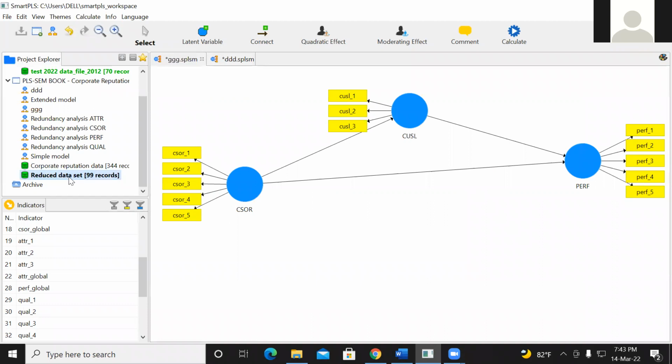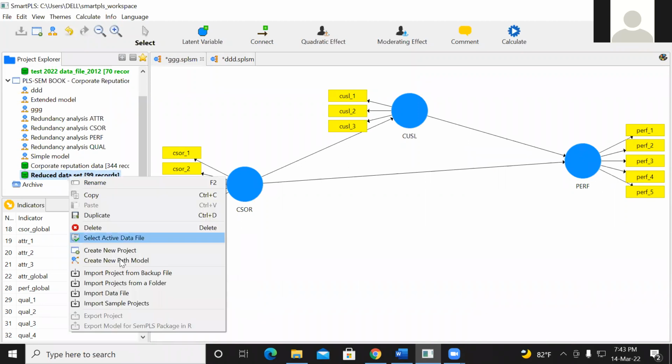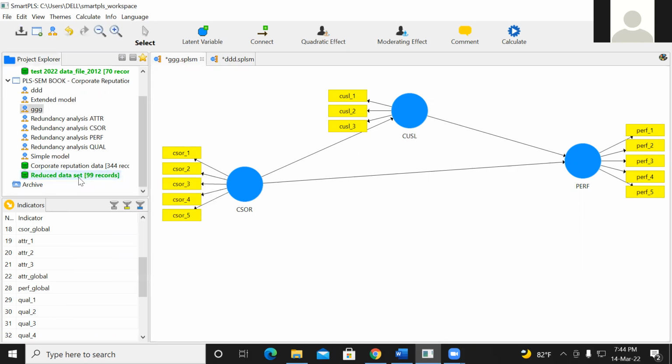But for that also the same message is appearing. You reduce data set 99. You have to select that, right click, create a new path model. Okay. Try again. I don't know whether you have selected the wrong one. No, above that, there is the other one, 344.